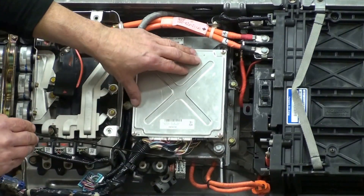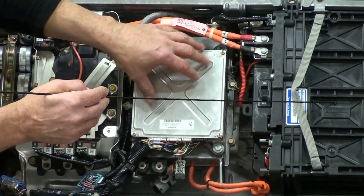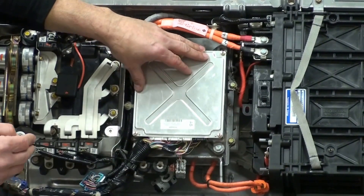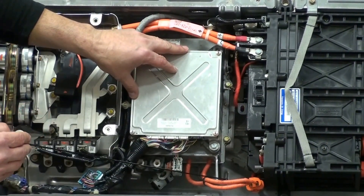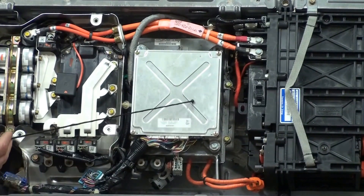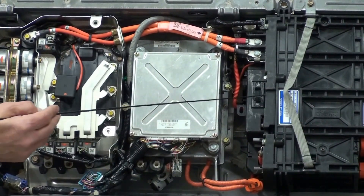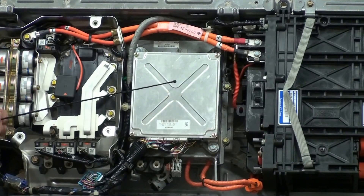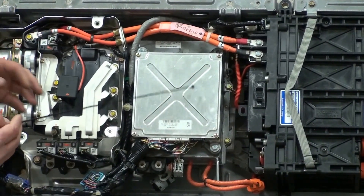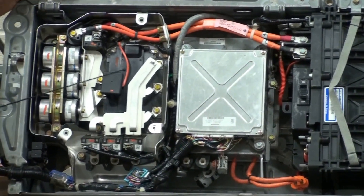Over here you have a harness that goes between the battery pack and the DC to DC converter. We take high voltage from the battery pack at 144 volts average, and come over through the harness to the DC to DC converter, which bucks or reduces the voltage down from 144 down to 14 and a half volts to run the electrical system on the vehicle. Then from here we go up to the hybrid controller, which takes all the information from the vehicle including the battery pack and other controllers on the CAN bus, and then controls the hybrid system and the engine — blending the torque with the hybrid system to give you all of your propulsion.